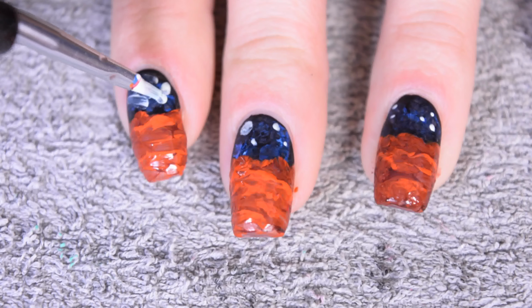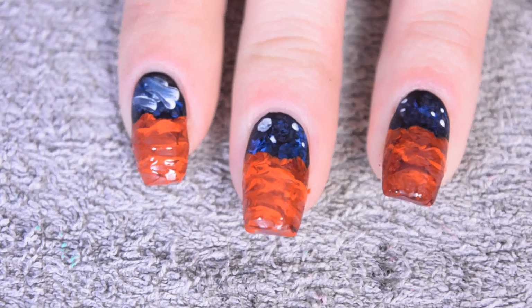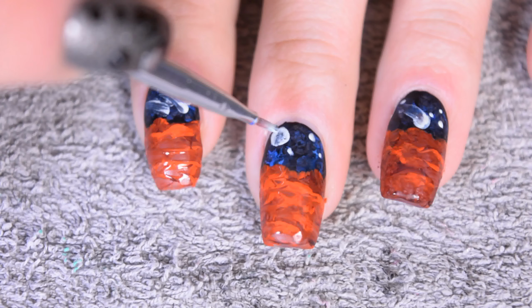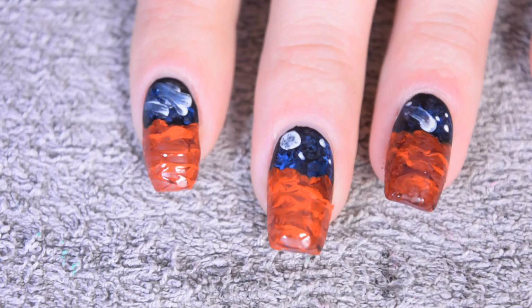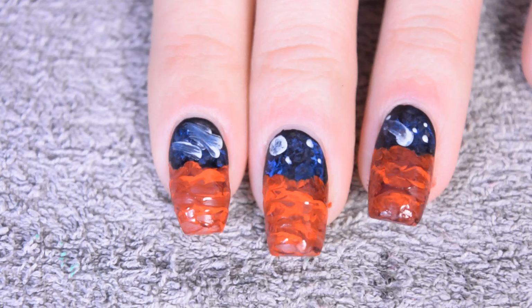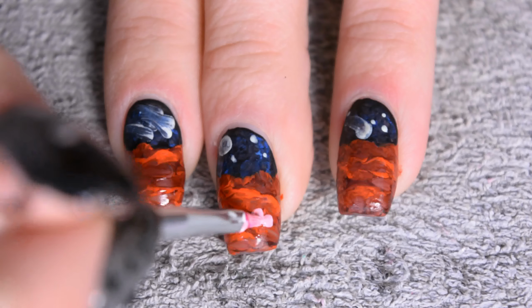You can just see what I'm doing here. It just creates the impression of movement in them, of them falling out of the sky. Also dab some more blue over the moon just to give it a bit more texture. And then we basically have the background. Of course you could stop there, but I wanted to add some more detail.